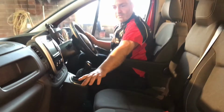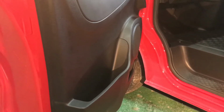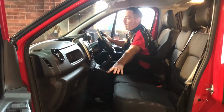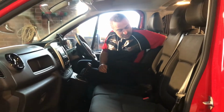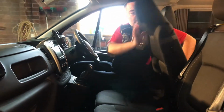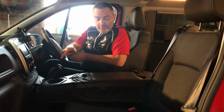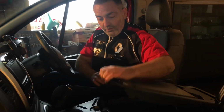The doors themselves have, if you have a look in the passenger one over there, places that you can put bottles of pop in. You've also got the side, and a little storage pocket at the bottom there. With the double seat option, you can actually have your own little armrest for the passenger seat, but also if you wanted to put things like laptops in, you've got that there.